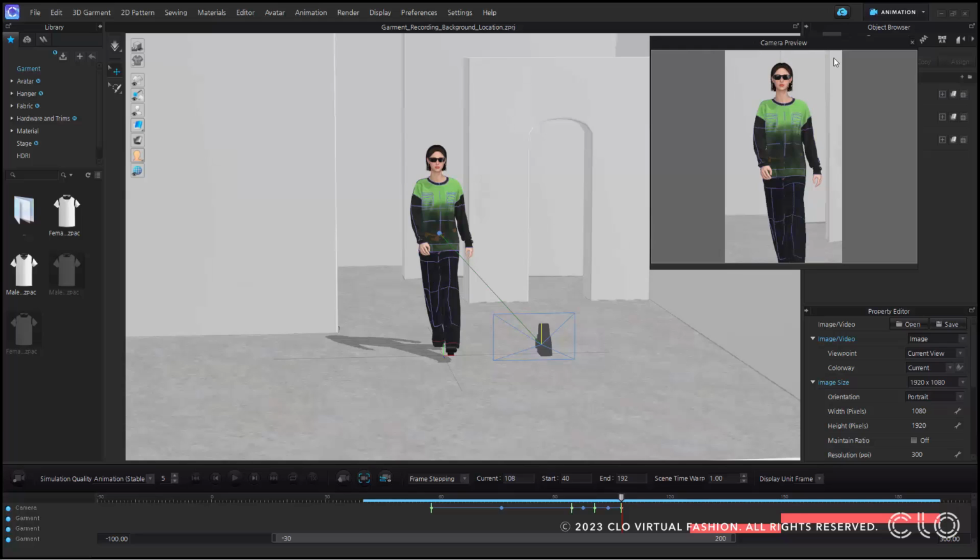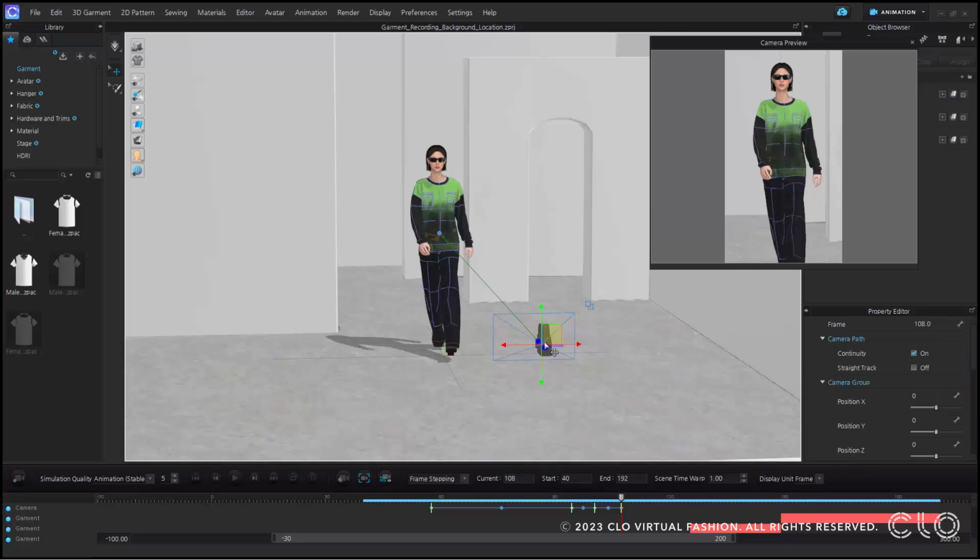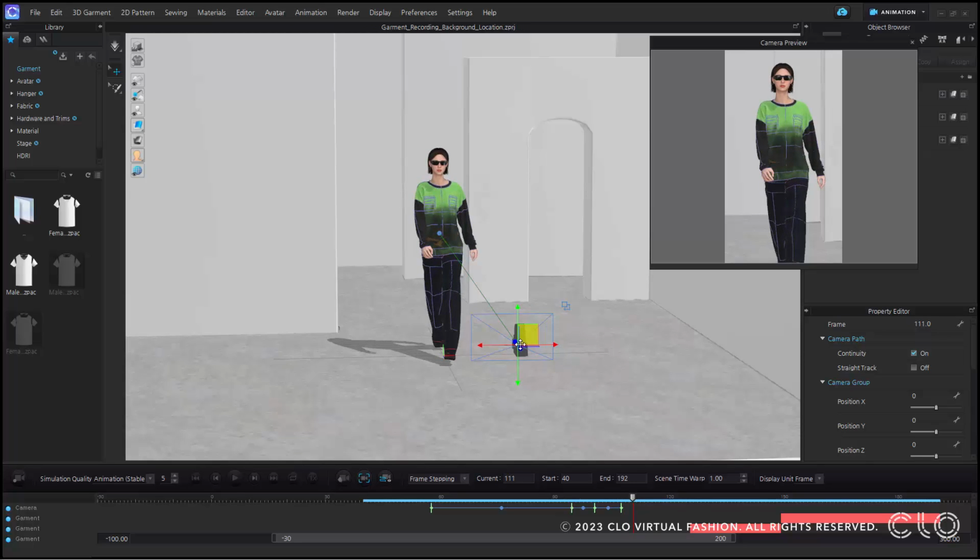Now let's talk about how you can adjust that aim point I mentioned earlier, or that little blue dot. So we already have some keyframes set up, and I'm still in Camera Viewfinder, which means I can manipulate the camera directly to change the keyframe. So click on it once and you will receive the gizmo and make the adjustments. And notice that as I change it, it is still pointing directly at the avatar. So if I move the playhead a little up, make a new adjustment with my camera, it will automatically create that keyframe down below. And if you would like to adjust where it's aiming, you can do that as well.